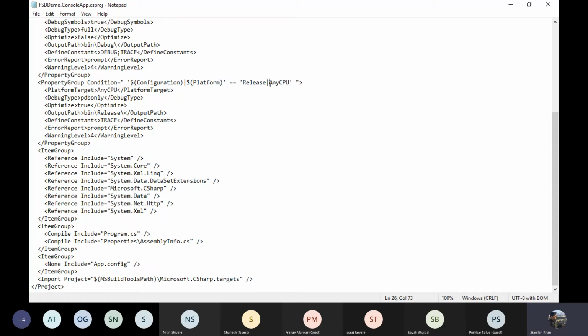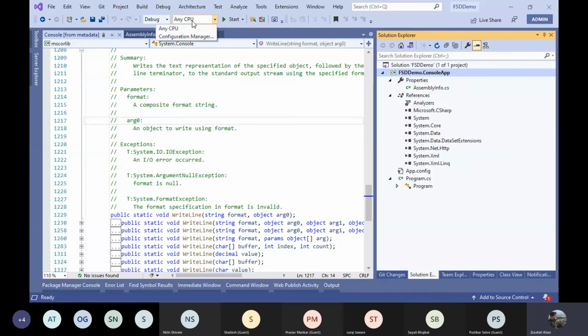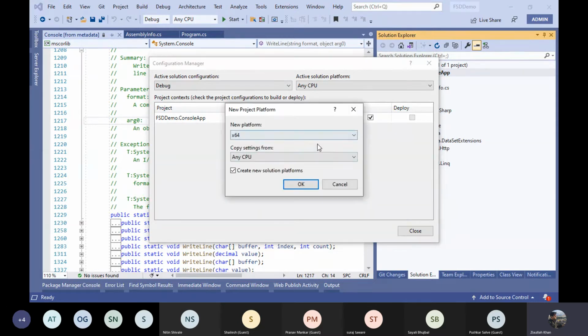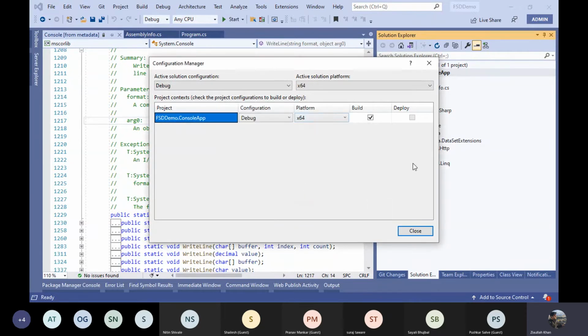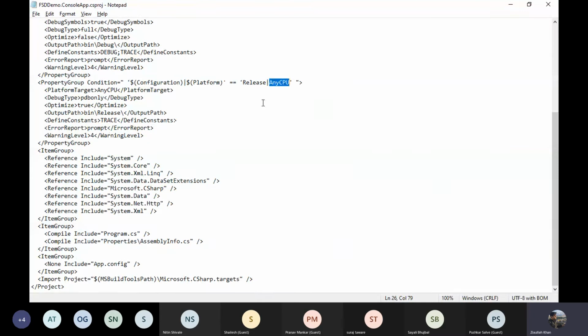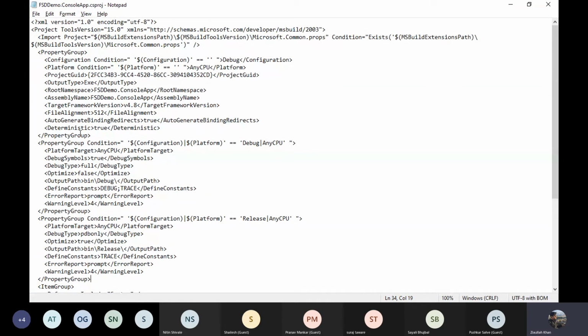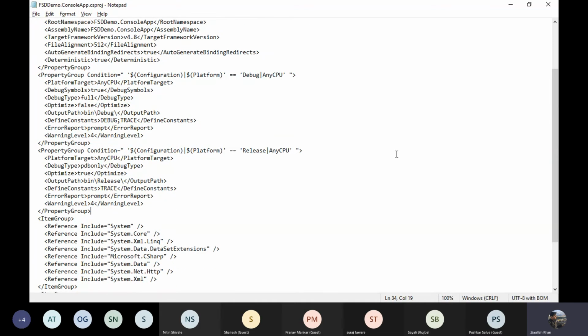If you want to limit your application to run only on the 64-bit operating system, you can change that option from over here and you can select the processors that are available, right? You can add the platforms like x64 and you can hit OK. If you make this change, it's going to modify these values over here. So this is the structure of a CSproj file. It is a proprietary XML format.